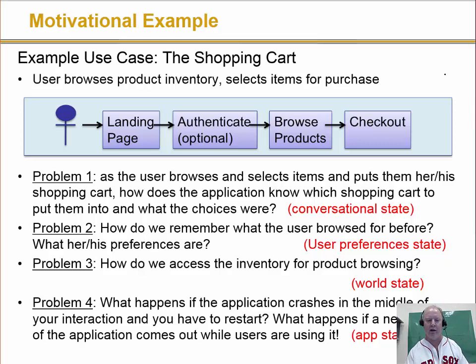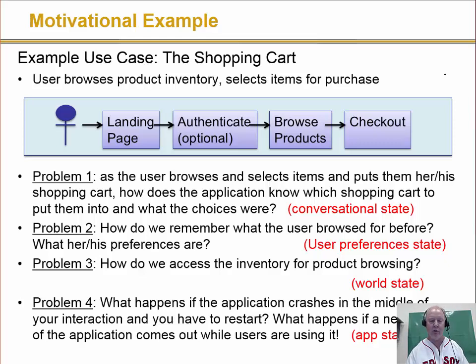Problem two, how to remember what the user browsed for before or what her or his preferences are. Maybe the shopping site knows that I like the Red Sox, and maybe it thinks that you like the Diamondbacks. Can it remember that so it recommends certain products? All right. And how does it even identify when the browser opens up that it's me who's coming versus you? All right. We may use something, the typical mechanism is to use cookies for that, because those cookies are stored in your browser and sent with every subsequent request up to the server.